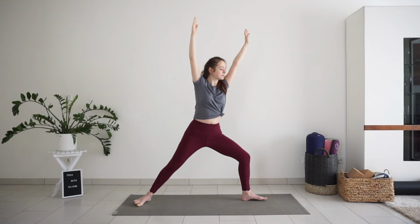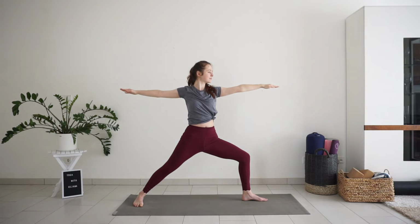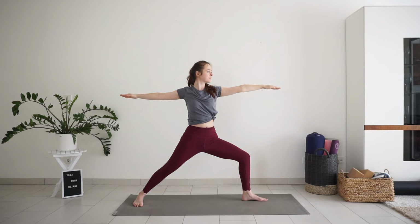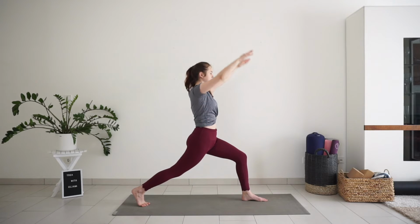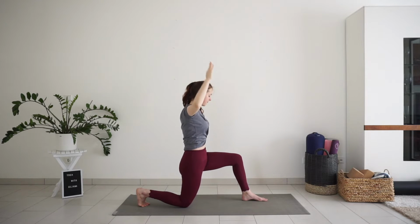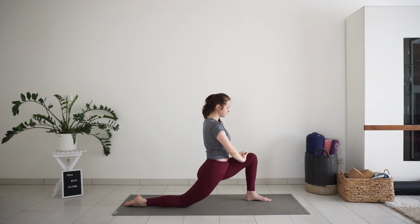Exhale, lower down the back heel, open your arms parallel to the ground, warrior two. On your next inhale, lift your back heel, high lunge. Exhale, drop the back knee down. Push your hips down, low lunge. Hands can stay on the thigh or at the back bend here.